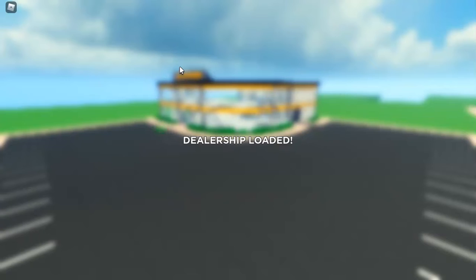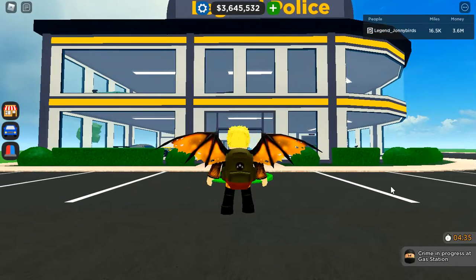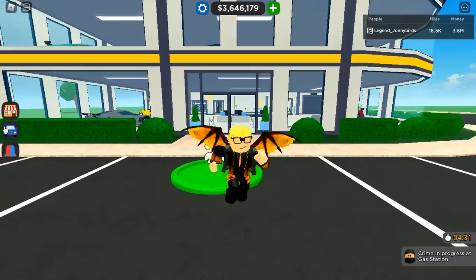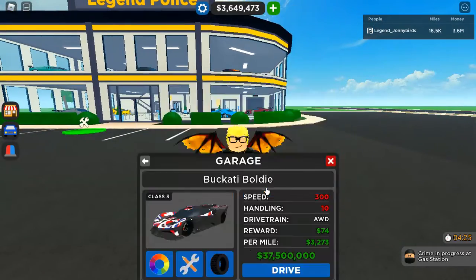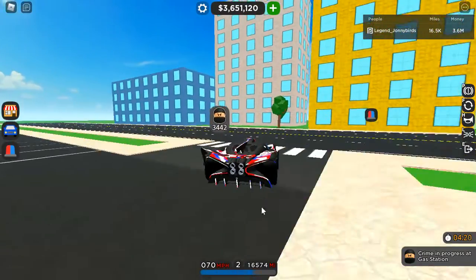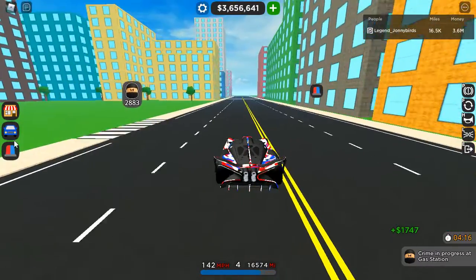Alright. So, as I was saying, four new cars. Brand new. There's something new in the dealership. Oh, crap. Okay. Staff room? Done. Okay. I need to go bust this robbery. So, now we got crimes.